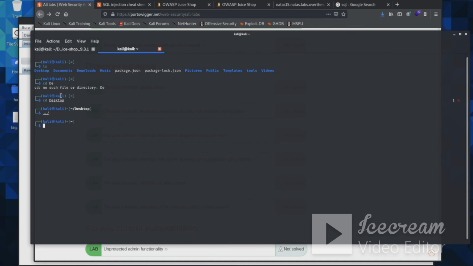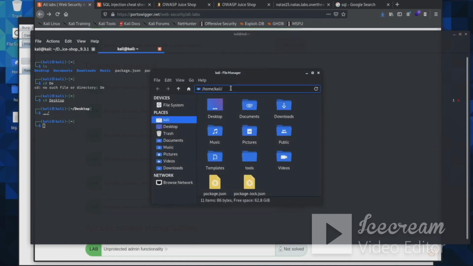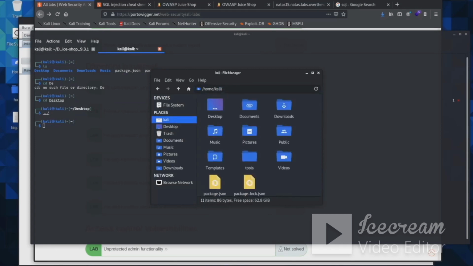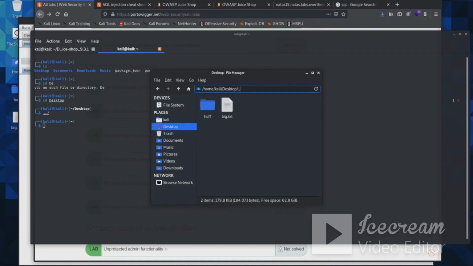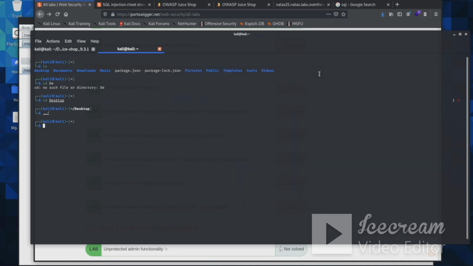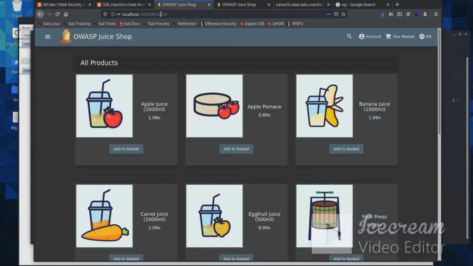A good way to practice this, and maybe you've done this earlier, is to open up your home folder and, up here in your little search bar, you can practice going backwards or going forwards. So we would be going forwards like this, and then we can go forward again and go into our desktop. And if we wanted to go back, we would just do 2 dots and a slash. So in directory traversal, we will be going through files only in our browser, going backward through here. We talked about this a little bit in the previous lessons.